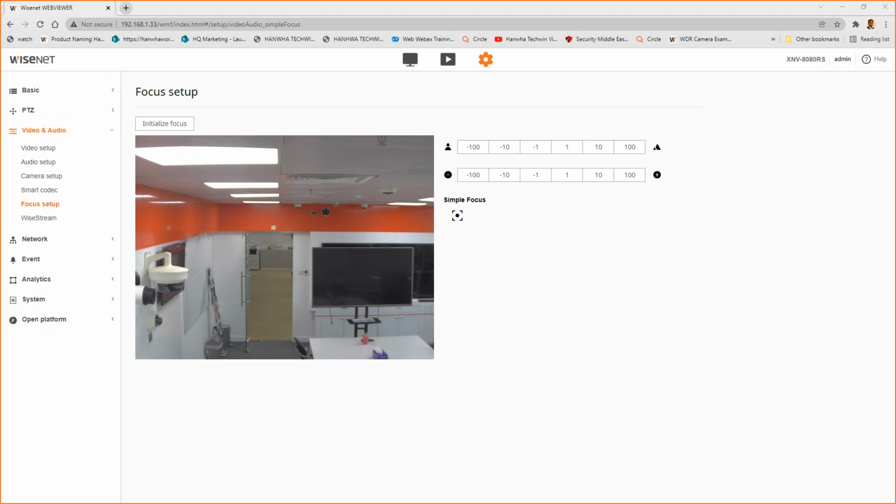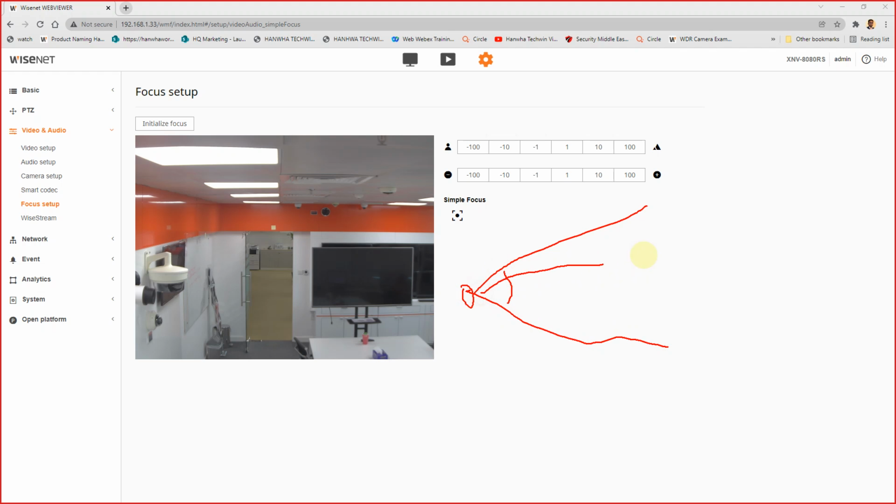Focal length. So what is the takeaway? The more you zoom in, the more the coverage becomes narrow. So if my camera is here and if I zoom out, I'm looking at a wide angle.